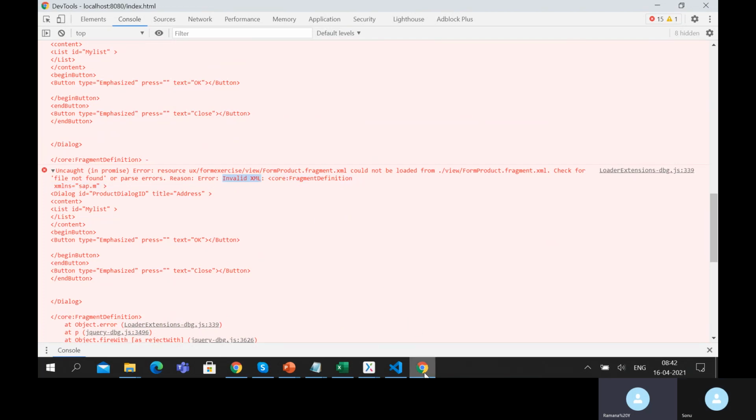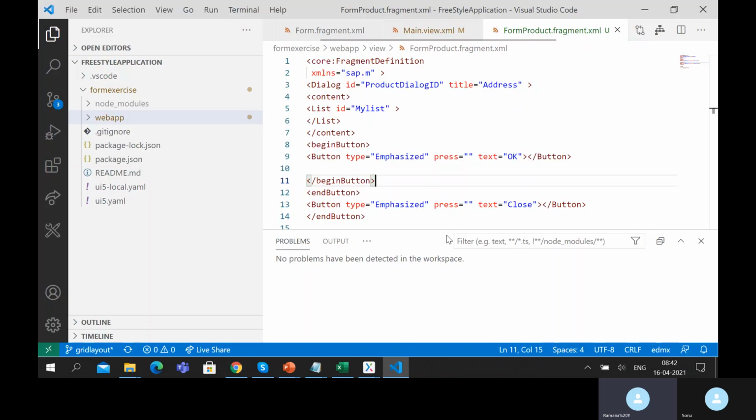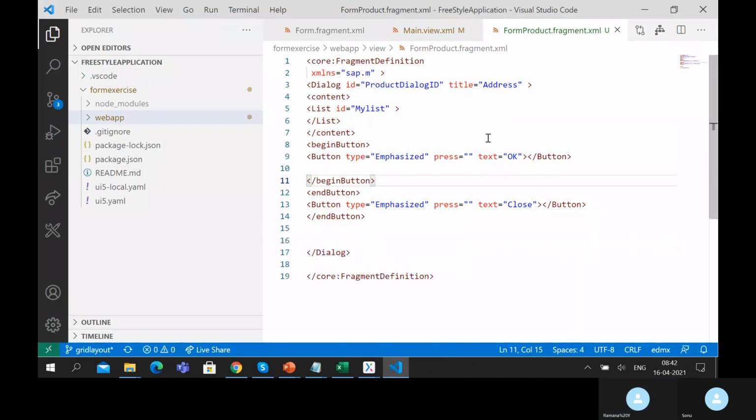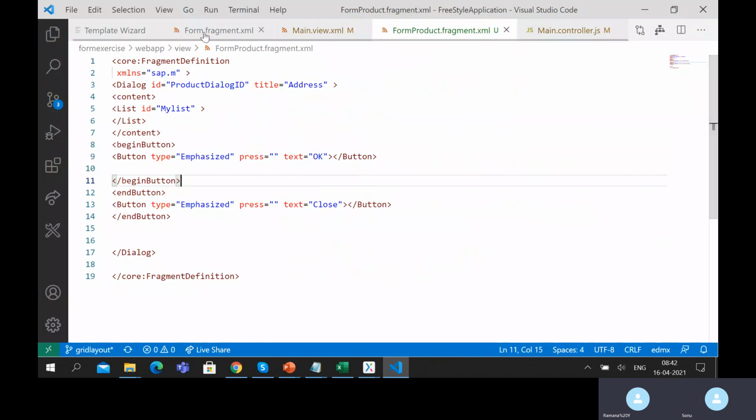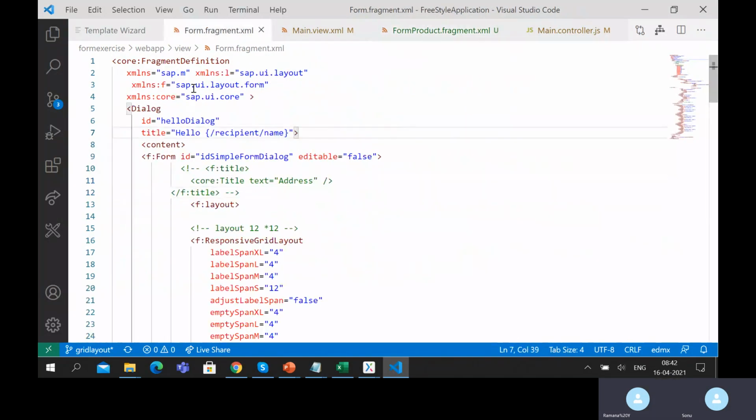If you are looking at the wrong place, there is nothing to do with the controller page. It says at form fragment, maybe the name, invalid XML parse error. I think somewhere, let me check. It's in the XML file.